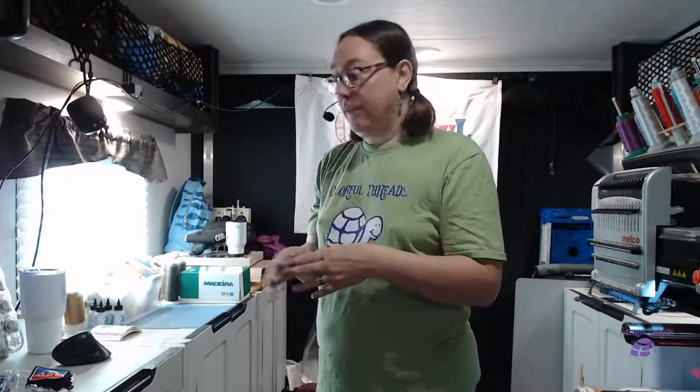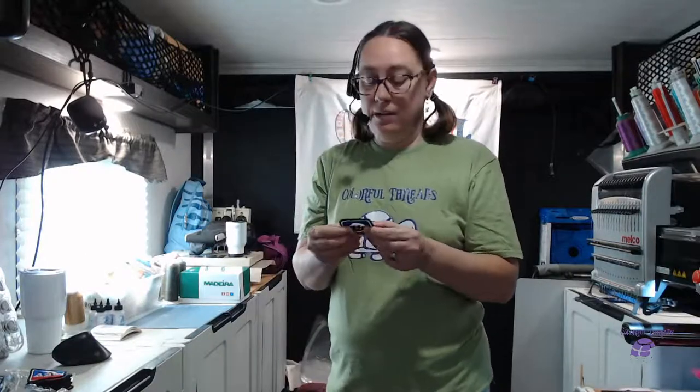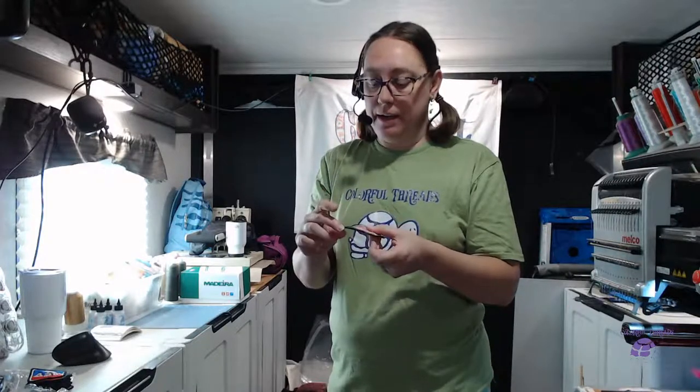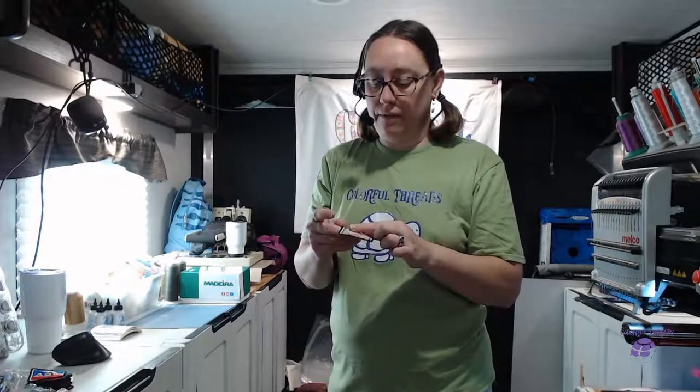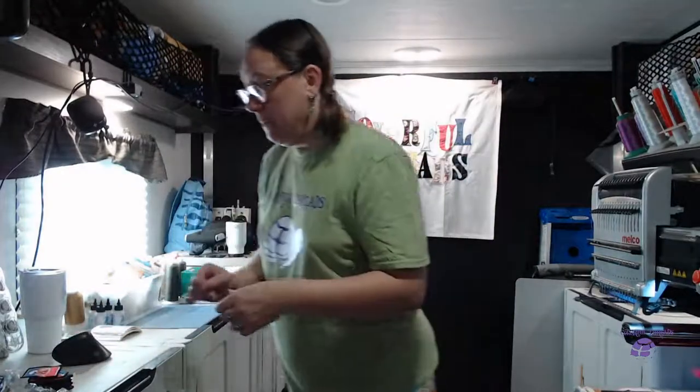I know that I have a stitch file for this already created, because I did a placement stitch, and then I stitched this down in order to get my sewing, and then I separated it and pulled it apart so that the backing was all gone off of it. Can't really see it on camera, but there are puncture marks from where I stitched it on there and then redid it all. So, doesn't matter the shape.